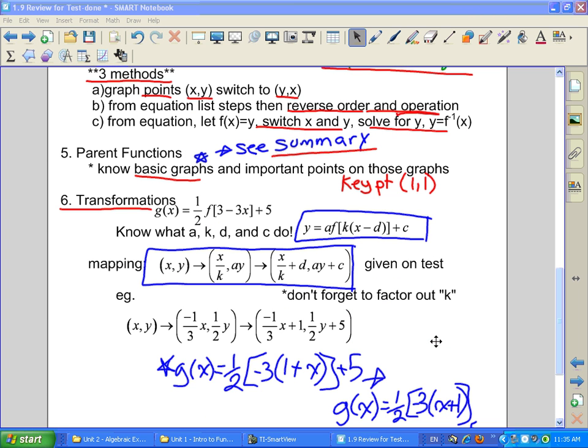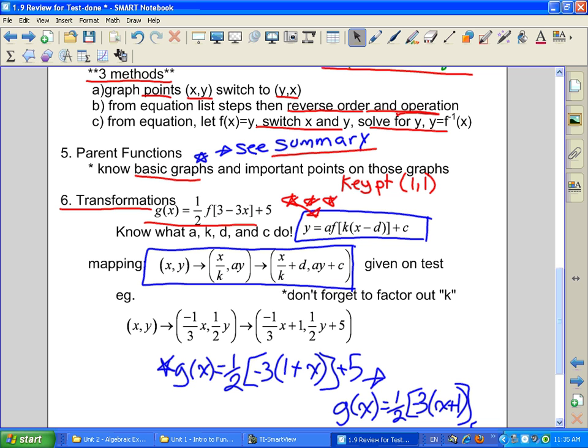We're talking about transformations. Remember, we have a general function for all transformations, which is right here. I'll provide that for you on the test. You don't need to memorize it. But what you do need to know is what all these letters do in terms of a transformation or a translation. Okay, and again, this can be applied to any parent function because, ladies and gentlemen, it's got the f or the function on the right side.